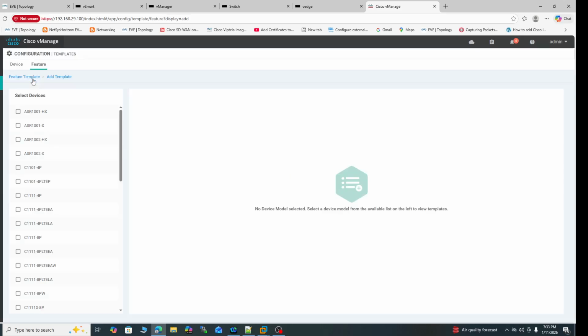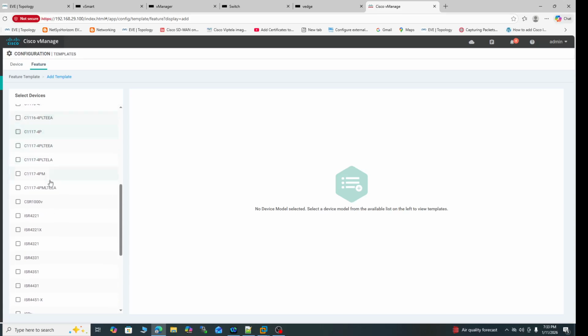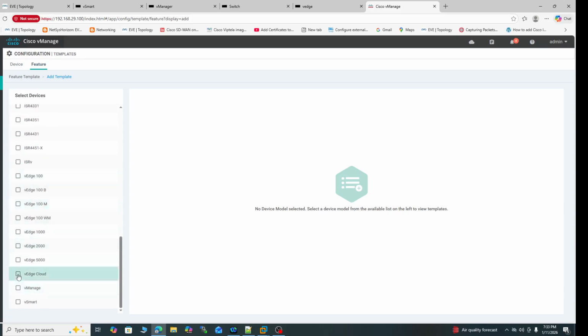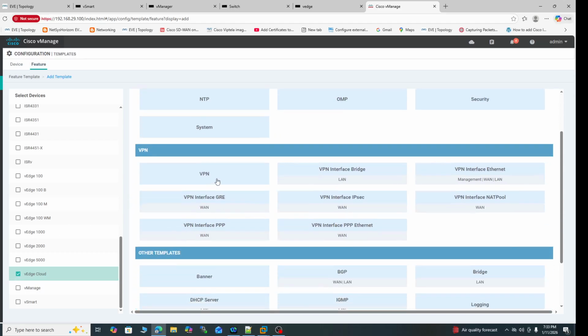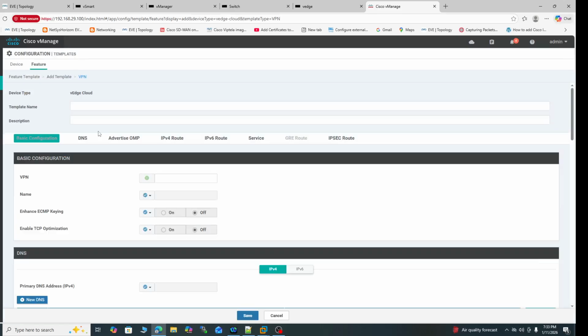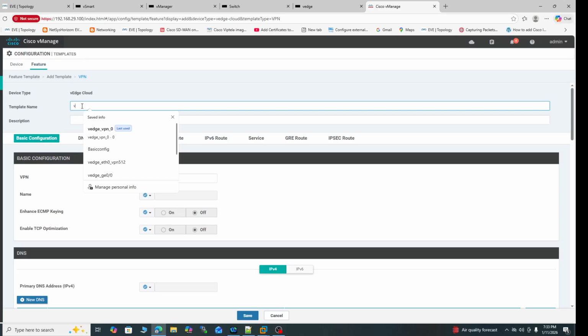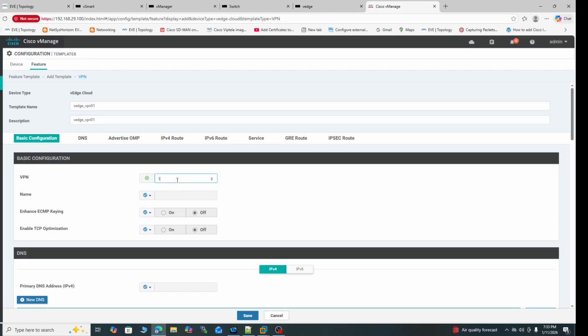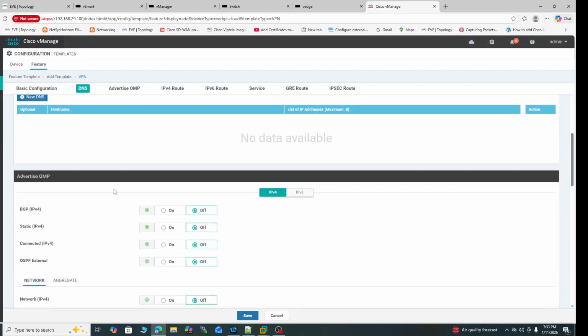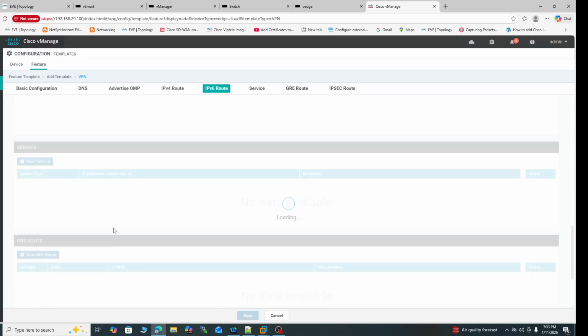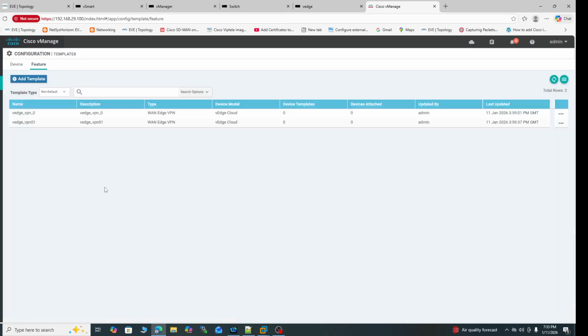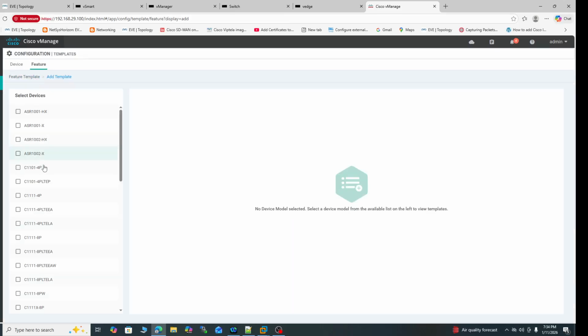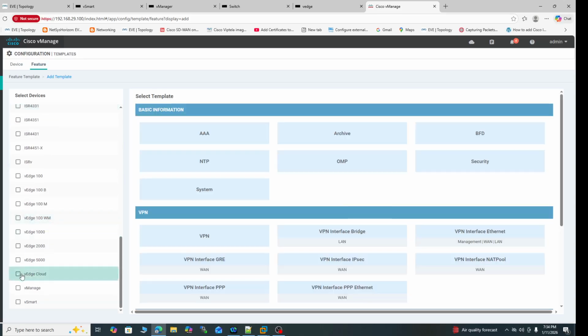Then another template that we can create under the VH is the same, like VH Cloud. Now we can go and create VPN 1, so we can create VH underscore VPN 01. VPN 01 should be global, should be fixed, and under VPN 01 we don't need to add any static route for now. If you have any static route, you can add those. Now, if we go again, we will be adding all the templates that are required, and the VPN interface as well.